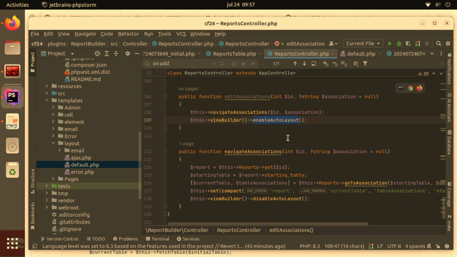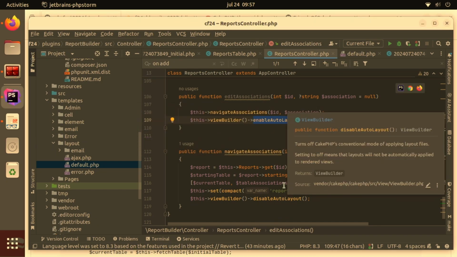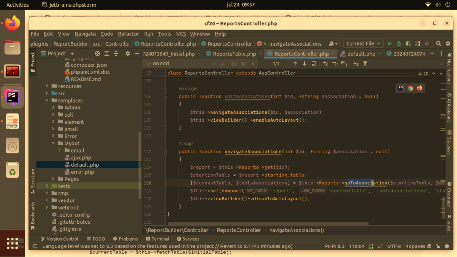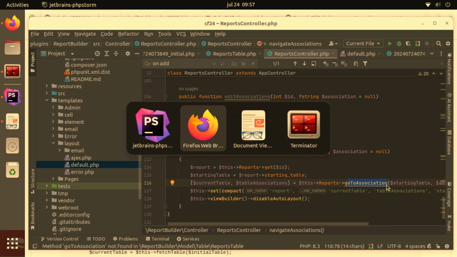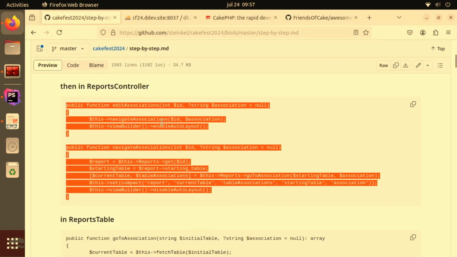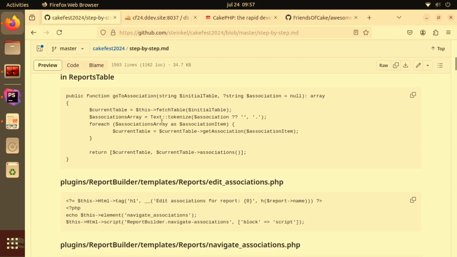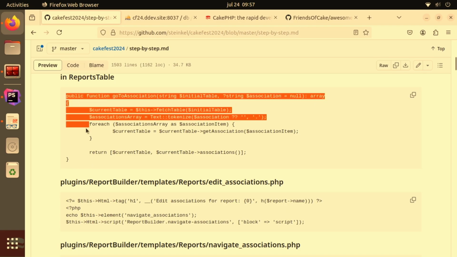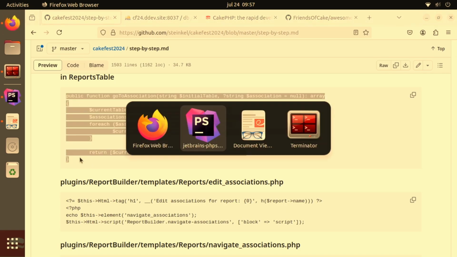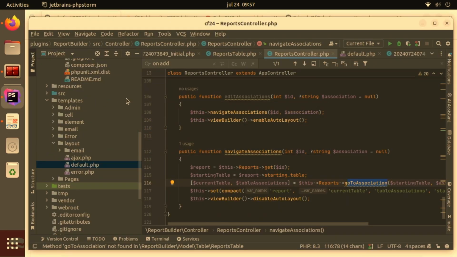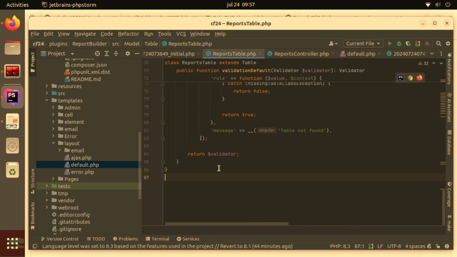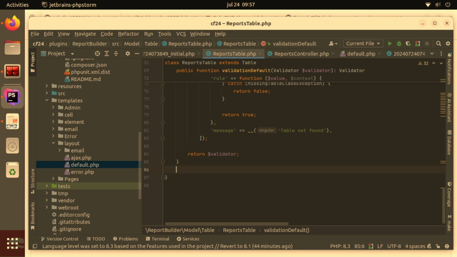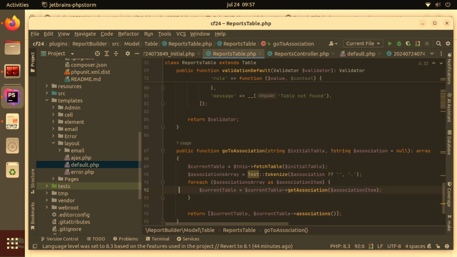So what do we need to do next? Now we have the controller actions. We still have to implement this function to go to an association, which is what we are going to do next. So here in the reports table, we need a function to ensure that whatever we're trying to navigate exists as an association.